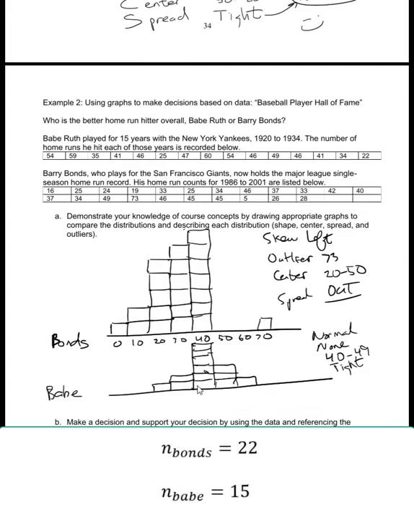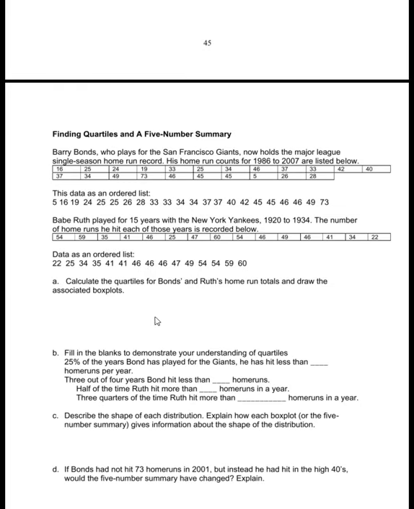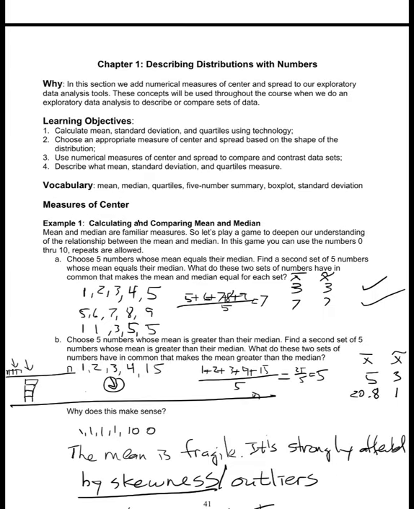Because if you have different sample sizes, your histograms will look different, and that's just because more data was taken with Bonds versus Babe Ruth. If you have twice as many data points, a histogram is going to look different. That's our motivation. How do we do it? So to do that, we'll go back to the beginning.